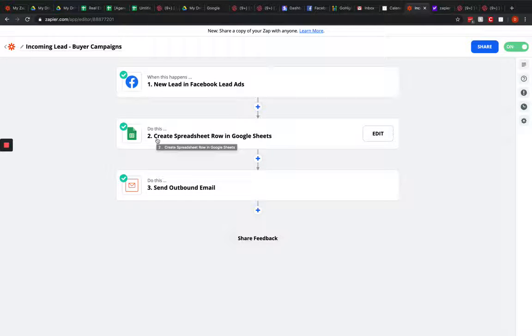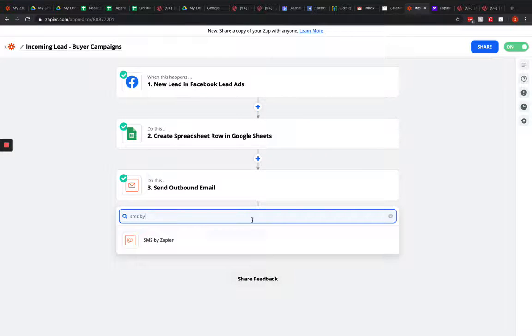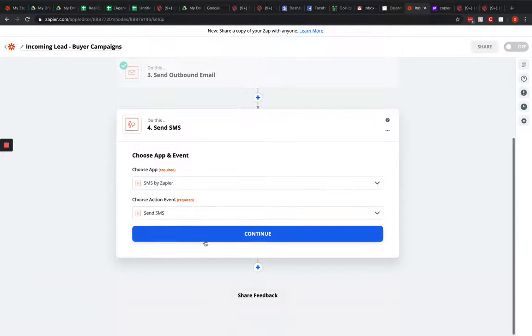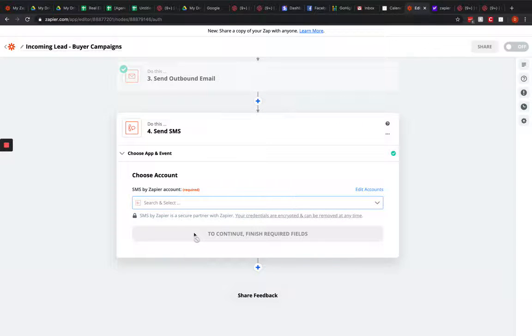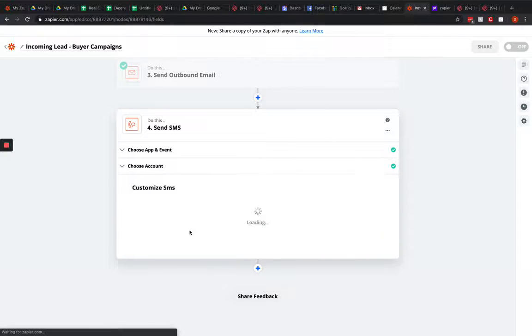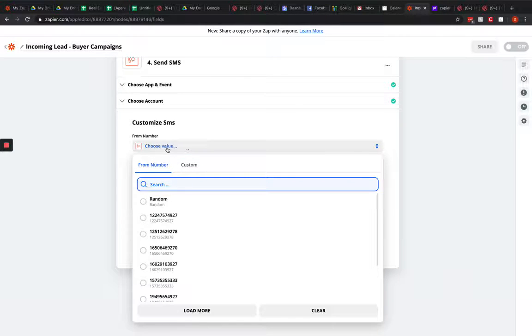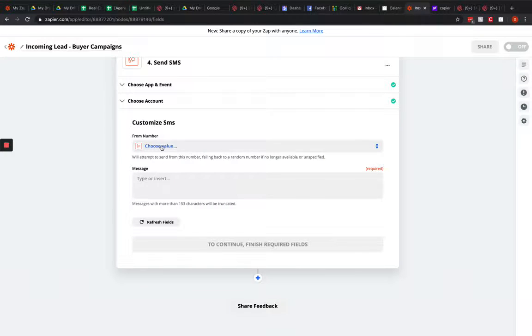There are many other functions you could use. Instead of using email, there are also opportunities to use SMS by Zapier. So you can also SMS your team, which is also a fantastic way to do that. Again, you just add in the accounts that you set up with Zapier. Zapier will ask you to set up an SMS account. You choose the number. So in here, you might want to just choose a number that it's going to send from. Okay, so it could be just a random number. It doesn't have to be a specific number.